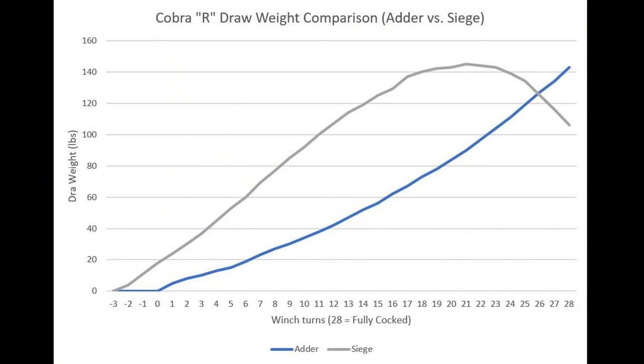because the two throwing arms, the 130 recurve and the 150 compound, actually have pretty much the same maximum draw weight. The difference is that in the beginning, it is much harder to cock the Siege, and then it's getting much easier. Whereas with the conventional throwing arm, of course, it starts easy and then it gets harder and harder and harder. And the hardest part is towards the end. And that is also the charge that is on the trigger.